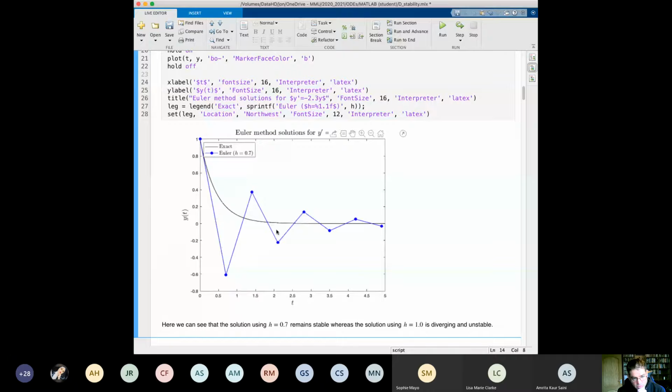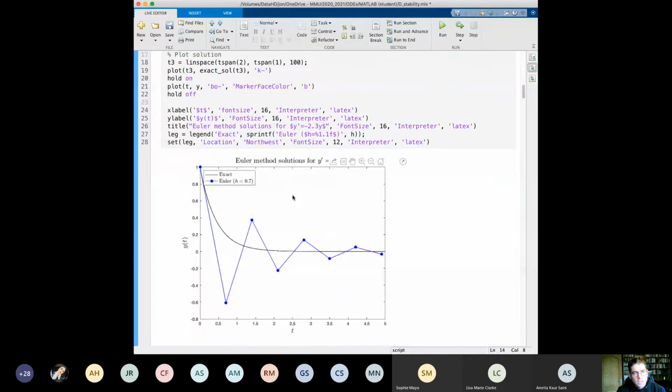Hit for that point, that's our global. So this is accumulation of errors at that point. But what you see is these errors are bounded, so they're not growing. They're actually getting smaller as we go on. It's a poor approximation of the solution, but as it stands, this is what we call a stable solution.